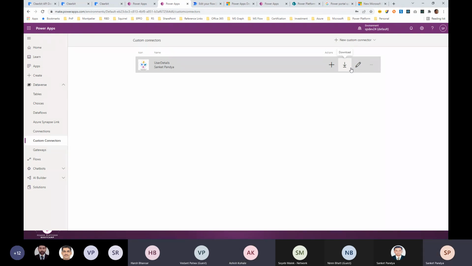Actually, a Canvas app can also be transferred. You can download it or move it from tenant to tenant by export and import as well. For Canvas apps, as far as I know, the export import option is available and we have used that for our clients as well. Yeah, earlier when it started, it was not there. Correct, I agree.